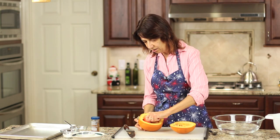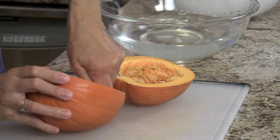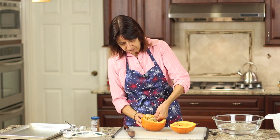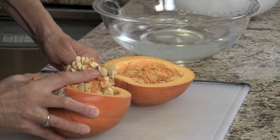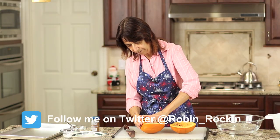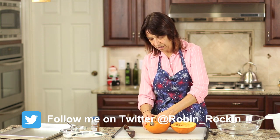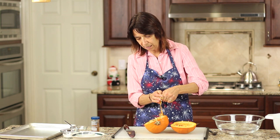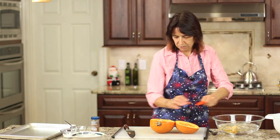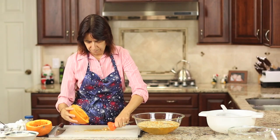Let's scoop out our seeds. I'm using a pumpkin scraper from one of those pumpkin carving kits, but you can use a spoon. These little guys have a fair amount of seeds as you can see. I'm going to place my seeds into a bowl of water, and that's going to help them separate easier because I want to get all of this membrane — this orange fibrous stuff — out of there. I'm going to scrape all the seeds out and get them in the bowl.